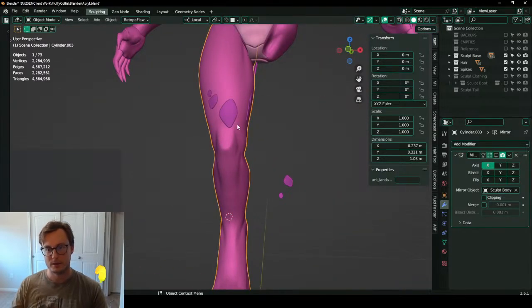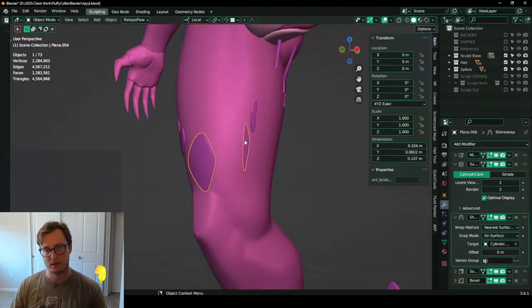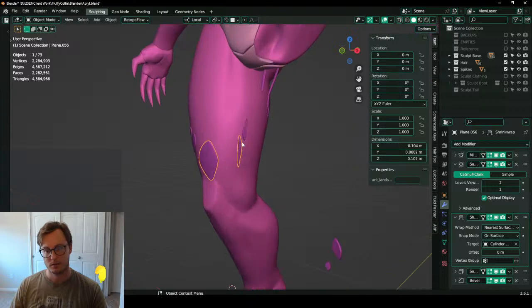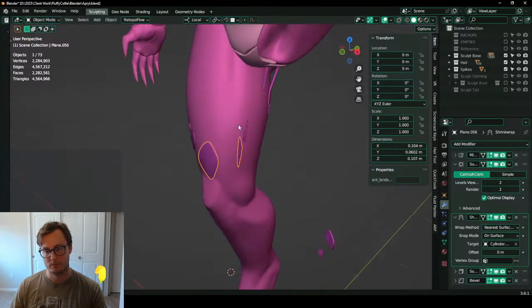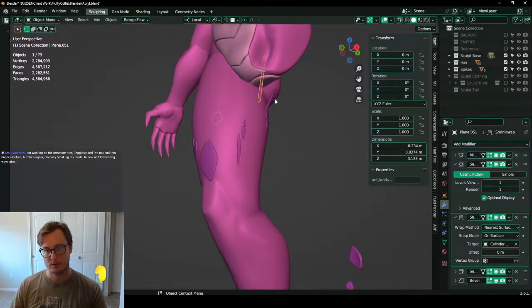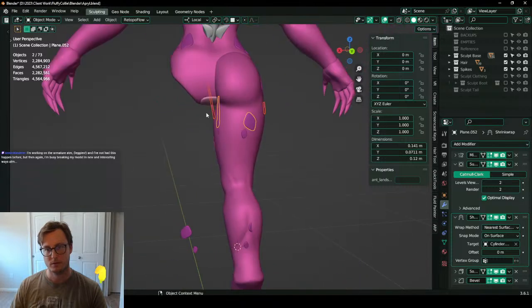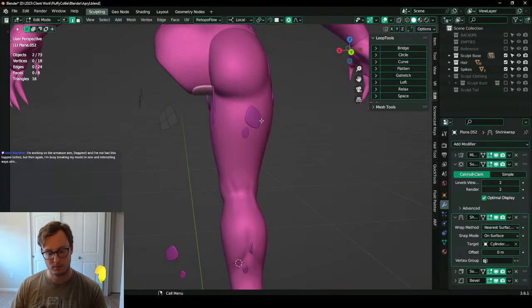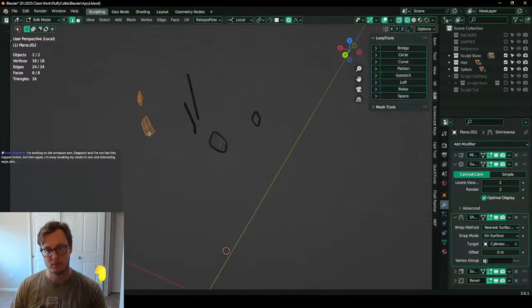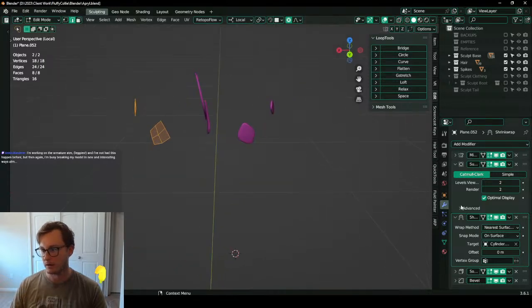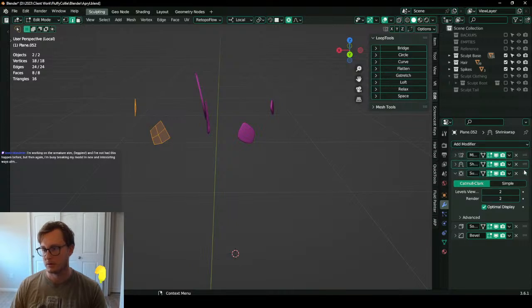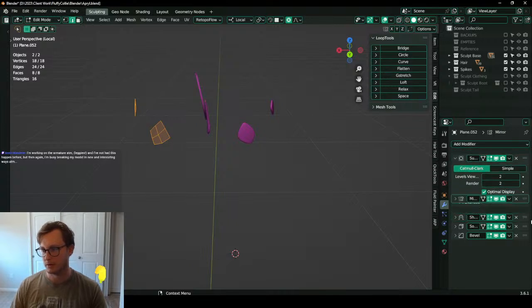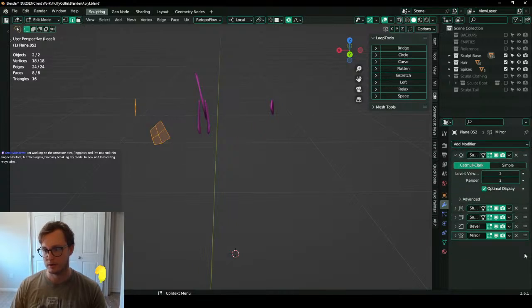Oh, these ones lost something. These here look really bad. Need to put the mirror down here.